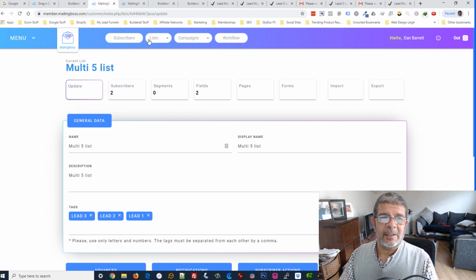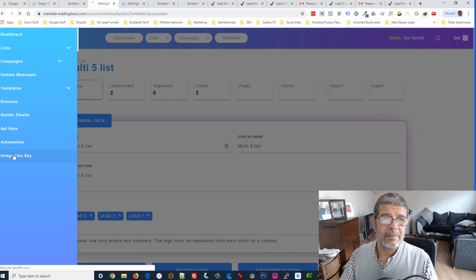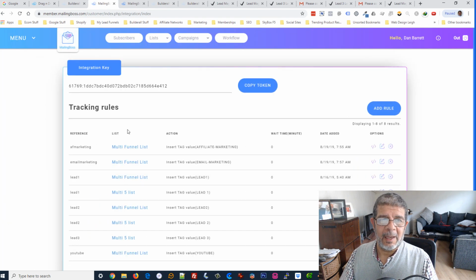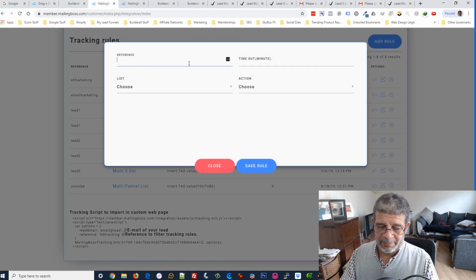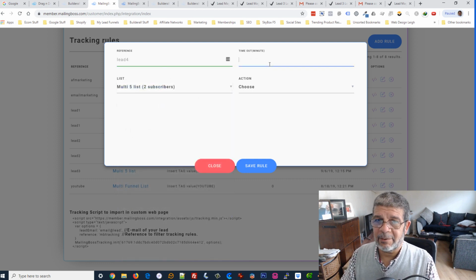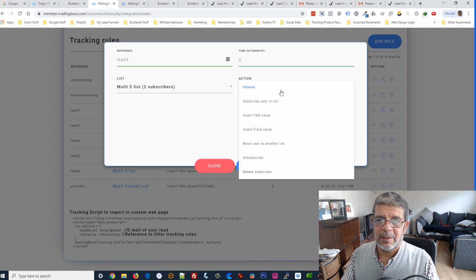Next, what you need to do is go to the integration and add your integration keys. Simply add rule, add your reference number, choose the list, timeout 0, and then the action, insert tag value.